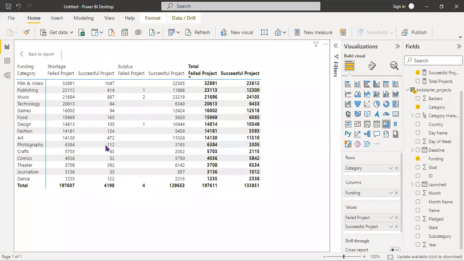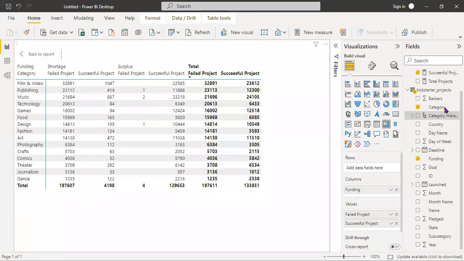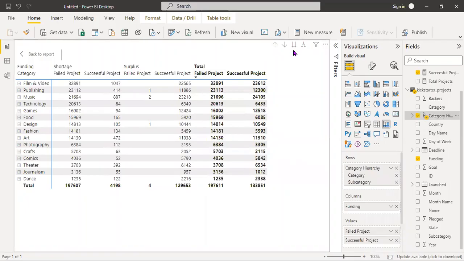So we have those 129,000 represent surplus and 4,000 from shortage fund. So it means that most of these shortage fund projects just manage to survive. I want to use the hierarchy again instead of the category, in case there is need to dig down and see which of these projects actually does not attract funding or whatsoever. So that is good.